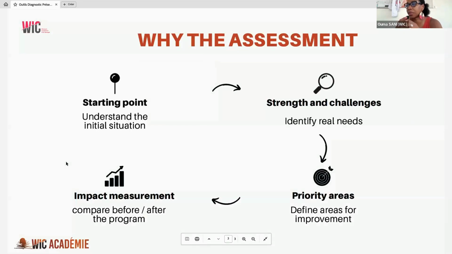Why do we do the assessment? It's first because we want to really understand the situation that the entrepreneur faces, and we also want them to understand where they're standing. Because when you're running a business, sometimes we see that when you have your head in the business and the day-to-day activities, you may miss a lot of things, and it's a really good time for the entrepreneur themselves to step back a little bit and look at the big picture and make their own due diligence, because we come with them and understand what the situation is.